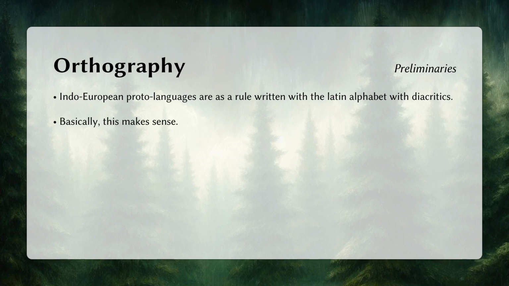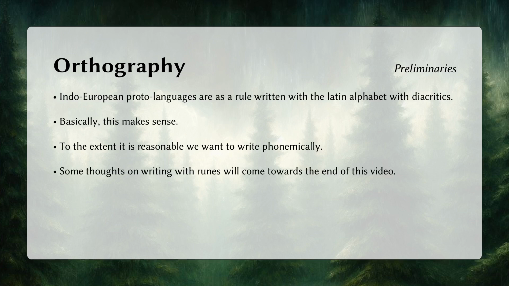We don't want to guess how things are pronounced, so to the extent it is reasonable, we want to write phonemically. That's not to say that other alphabets or writing systems can't have their place in the context of revived Proto-Germanic. And towards the end of this video I'm going to think aloud a bit about writing with runes, but until we get there the Latin alphabet will be our focus.